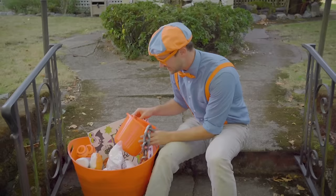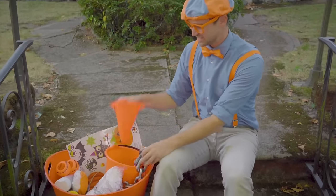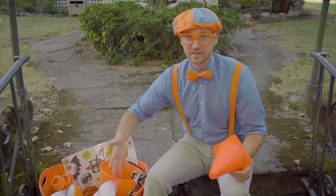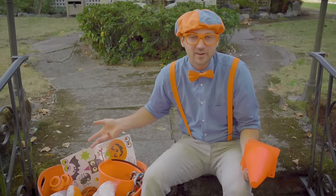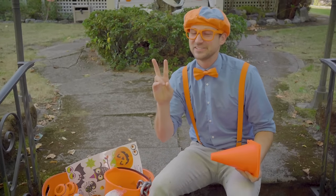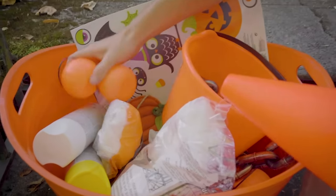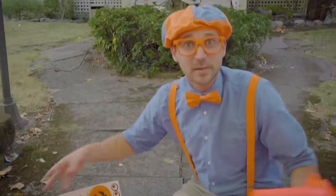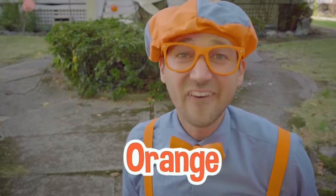Many more great decorations. I love Halloween. It's so cool how a lot of this is one color. Yeah, the same color over and over again. It's the official color of Halloween. There's actually two. Black is one, but then you see the other color of all of this? Yeah, it's one of my two favorite colors. Yeah, it's the color orange.